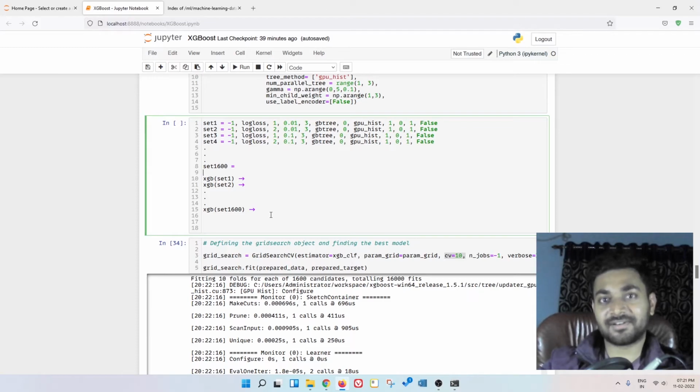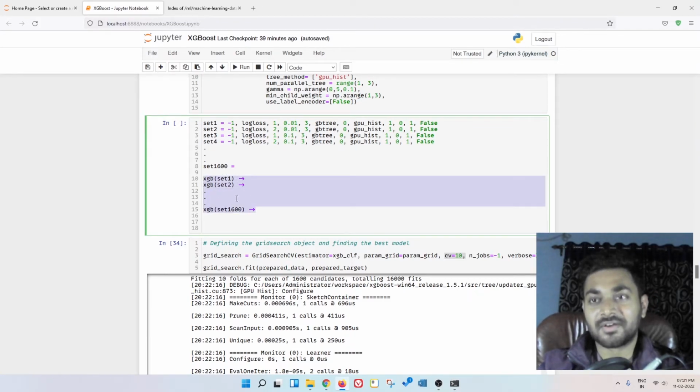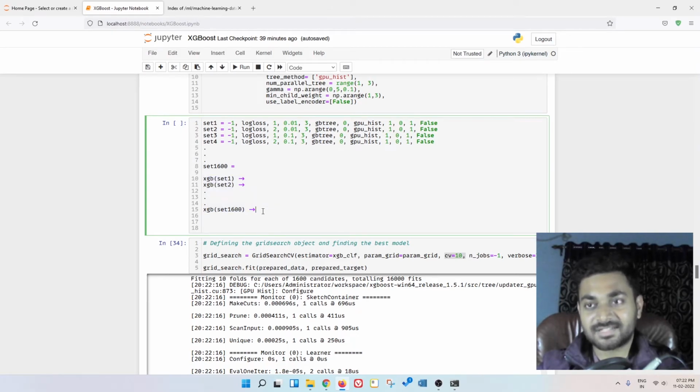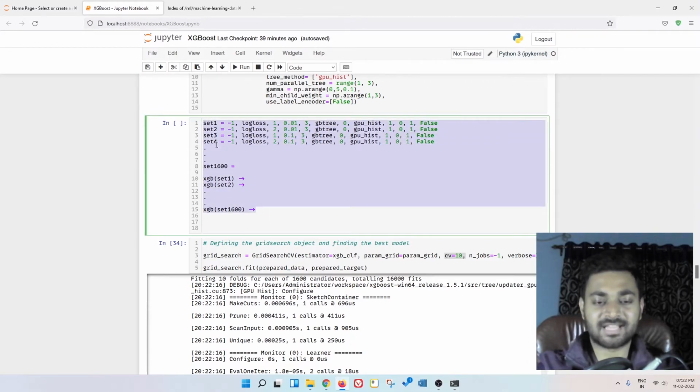And for the second cross validation set, it is going to do the same thing. For the third cross validation set it is going to do the same thing. I don't want to go into much detail, okay, because there is some more that is going on. But remember, this is something that is happening internally.